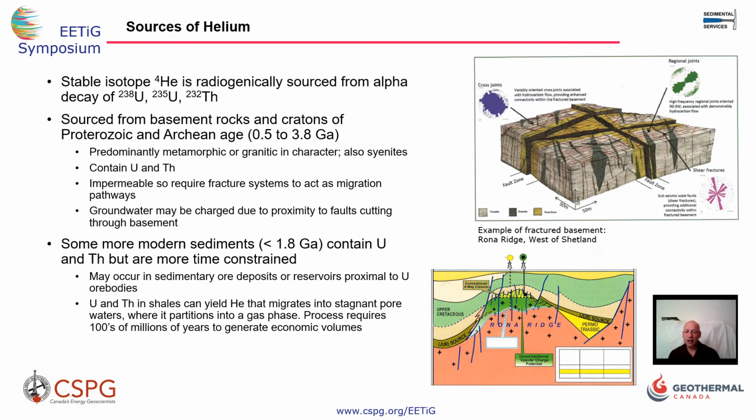And they can yield helium that then migrates into stagnant pore waters, and it will gradually partition into a gas phase. I've just put some examples here of typical fractured basements. These are from the Rona Ridge west of Shetland, but almost any fractured basement, if it has sufficient radiogenic qualities, could act as a helium source.